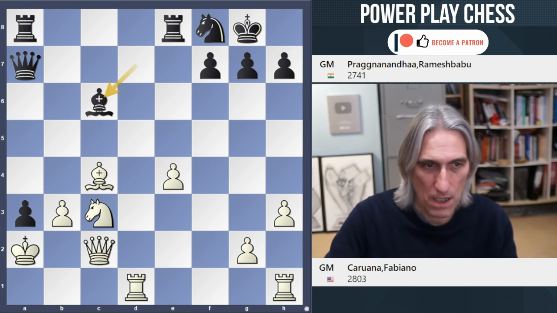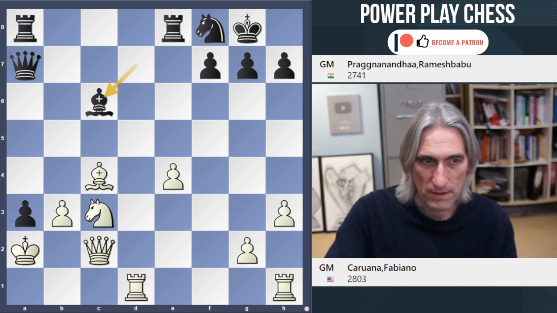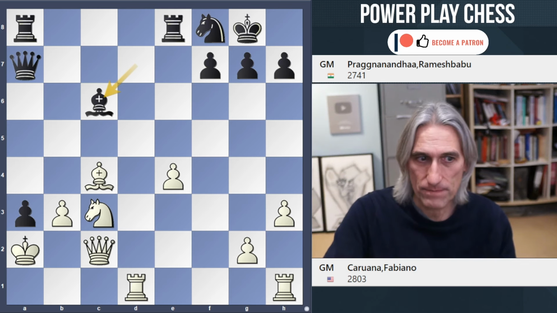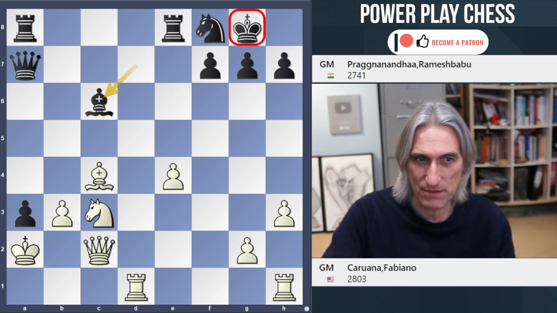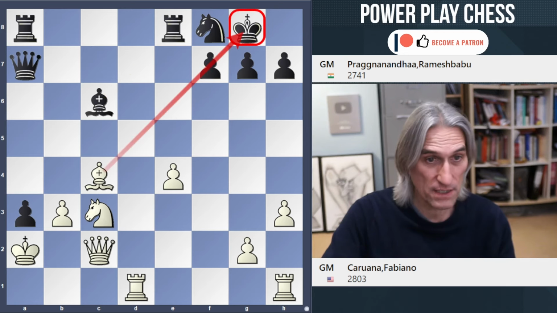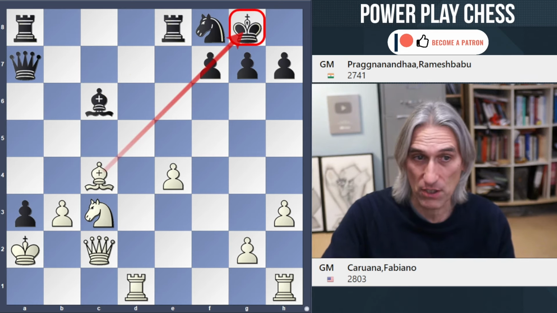So, after those complications, let's just take stock. In fact, material is still even. This pawn shields the king. So white's king is reasonably secure. I still prefer black's king, although the bishop is on a really nice diagonal here, so f7 could be a target.